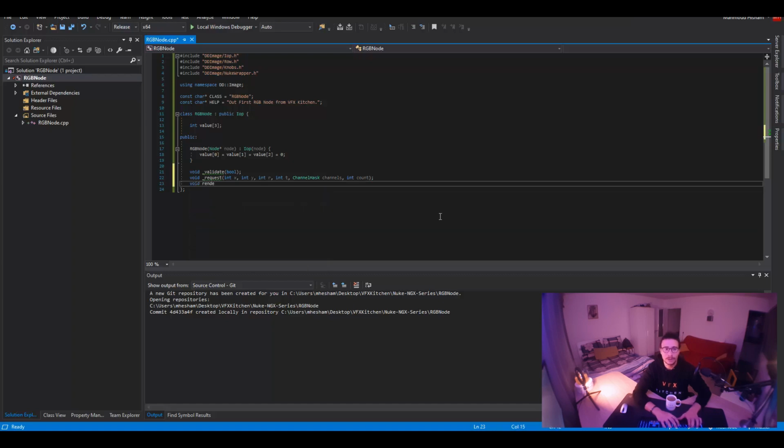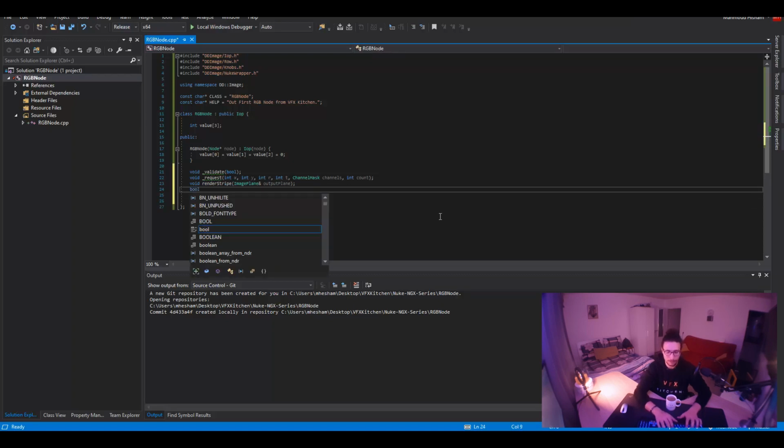Okay. And then we have render stripe, image plane, and it takes this output plane. And to use the render stripe, we have to make a function called use stripes, and it returns true.